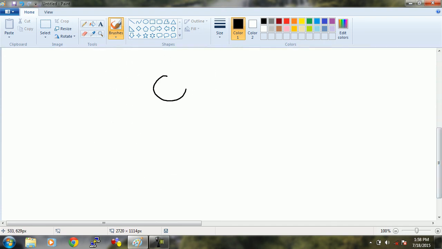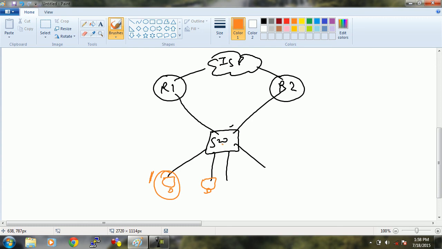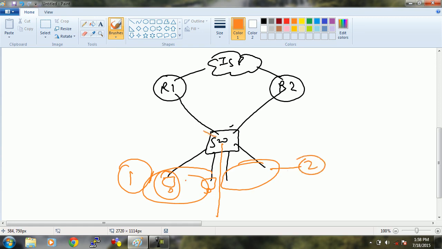So what someone did, instead of connecting one gateway, how many gateways does he have now? How many gateways? 2 gateways. This is ISP. Fine. Now, tell me one thing. On this user, how many gateways you can define? Okay, let's say on these 2 users you define gateway as 1. On these 2 users you define gateway as 2. Now, their traffic will go from 2.